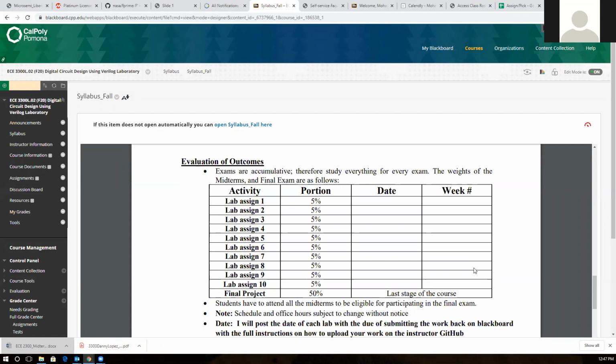Anyway, look at the lab assignments, right? So we have 10 projects, 10 labs basically, with a final project. Your final project is 50%. Since we have 15 weeks, maybe those 10 projects will not be 10 labs. They're going to be 8 or 9. But for now, they are 10. Of course, I have the power of shrinking them to be 8 or 7. Make sense?